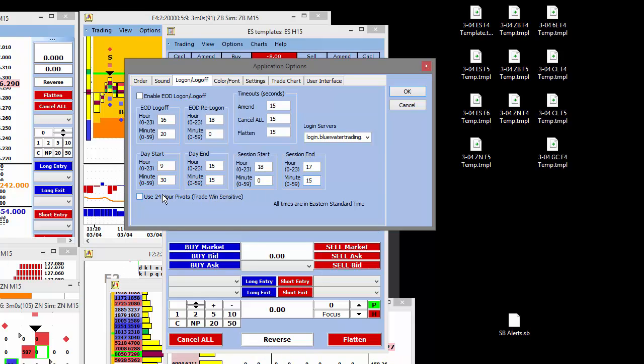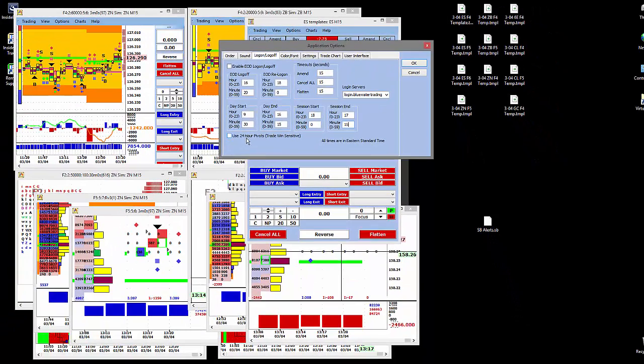If on my profile I have this checked, my count each day will reset at the Globex open at 1800. If I don't have it checked, like it is now, my count will reset when I hit my day start time. So at 9:30, my count here on my cumulative volume study will zero out. So I'll do 24-hour in this case.